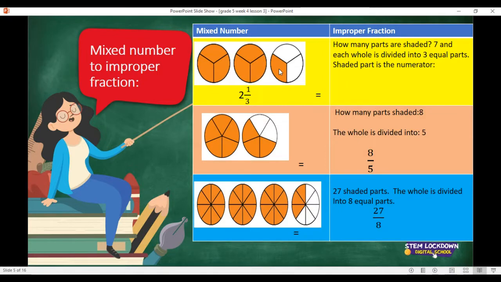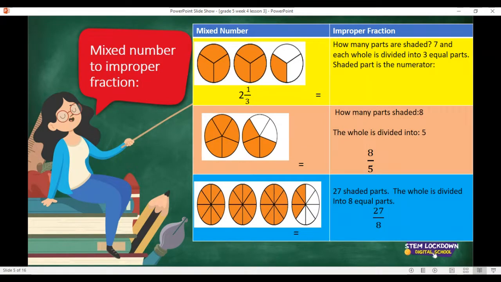And then always in an improper fraction, the shaded part makes the numerator, and then the denominator does not change. Still, the denominator is how many pieces the whole is divided into. So you just check one circle. Even if you have 20 circles, you check into how many is it divided into, and then we see here our circles are divided into 3. So the numerator is then the shaded part, and the denominator is into how many equal pieces the whole has been divided into.